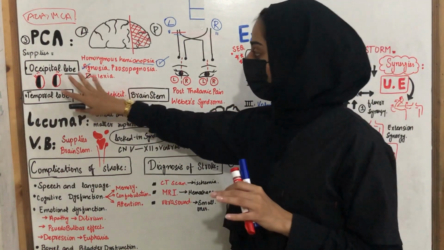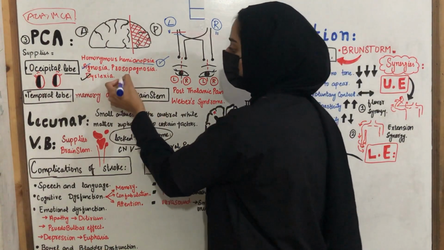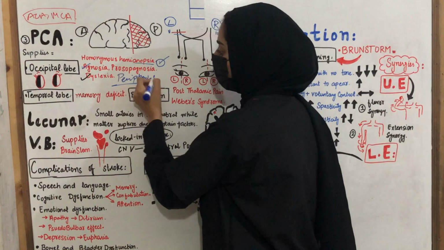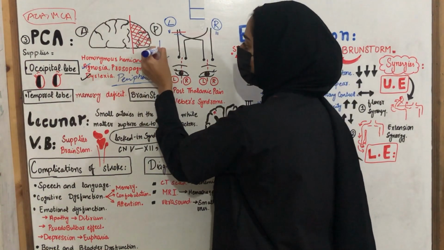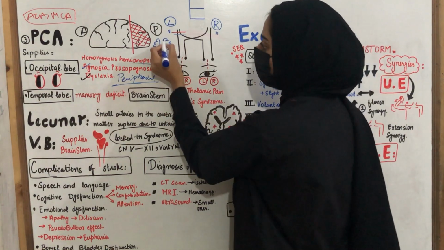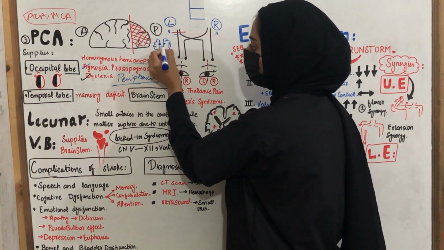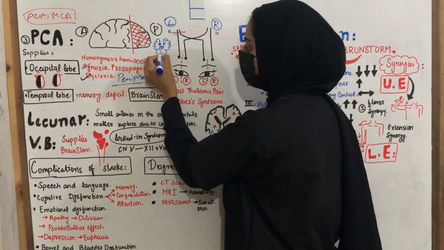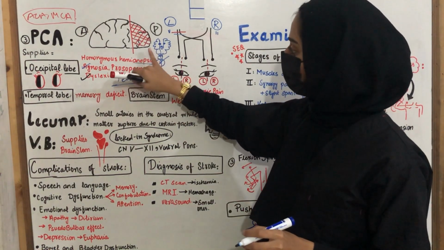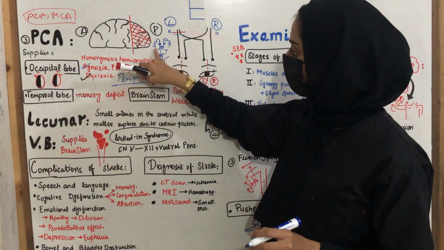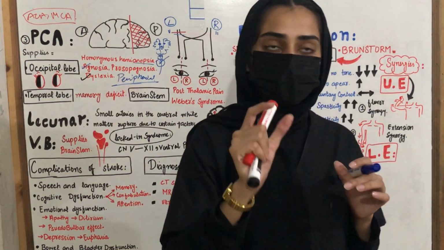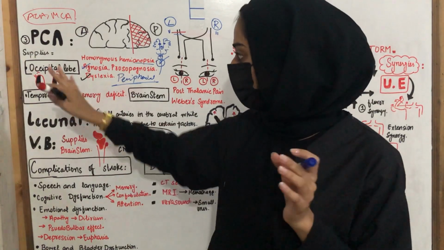Okay. Other than the occipital lobe, we've covered the peripheral symptoms, right? I just explained to you guys that in the brain there is a peripheral center. If you look at this version, this is the cross section of the brain. You have the corpus callosum, the thalamus, the hypothalamus, then the cerebellum, and then the whole of the brainstem. So in this area, the peripheral areas are covered, but the middle areas are not. So in the middle, half of the thalamus is supplied by the posterior cerebral artery.